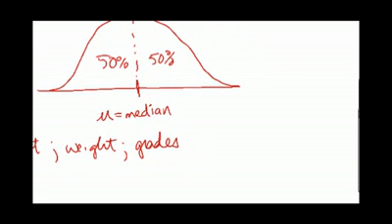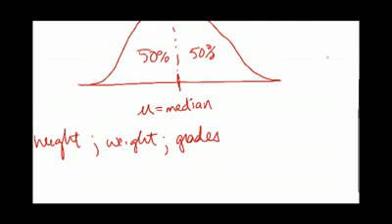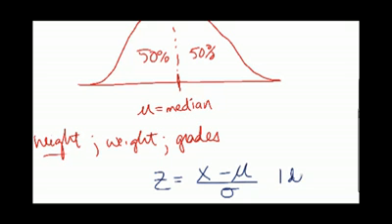The problem with normal distributions is that you see how height is measured from 0 to 6 or 7 feet, weight 0 to 1,000 pounds, grades 0 to 100. All these things have such different scales and units that there needs to be a way to standardize it. The way you standardize it is you use this z-score formula, and this is for one data point.